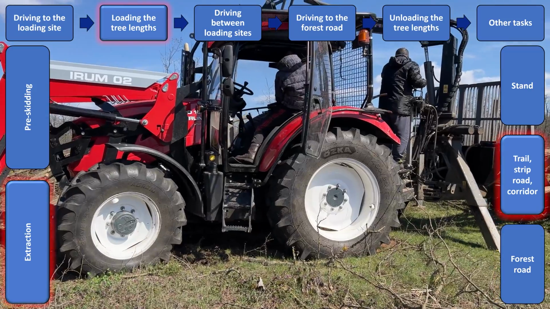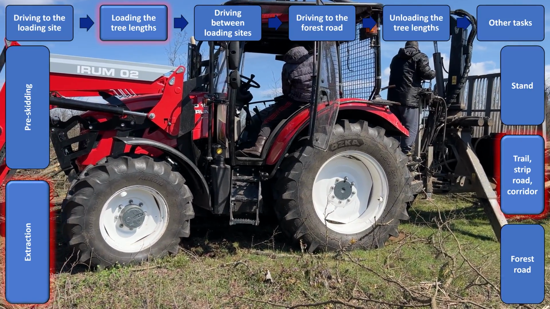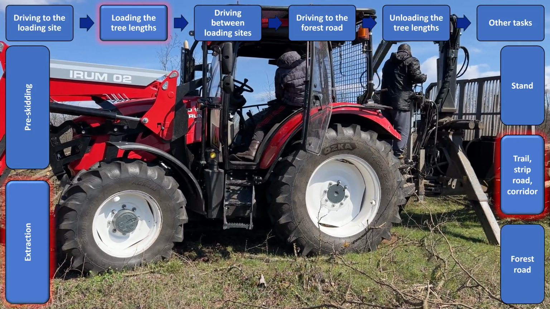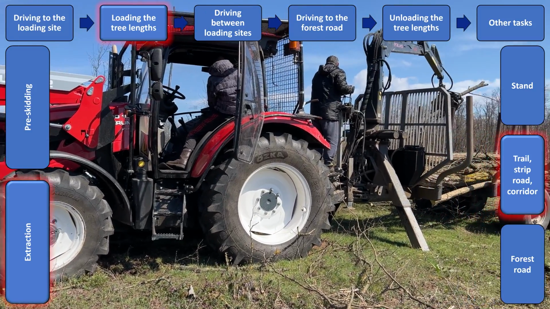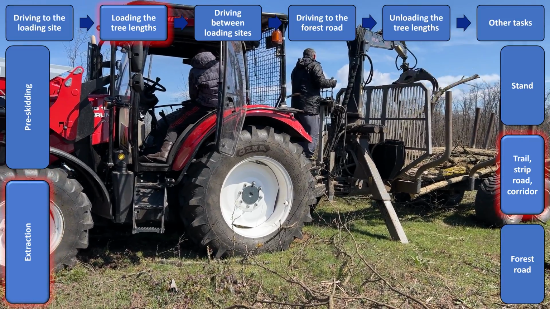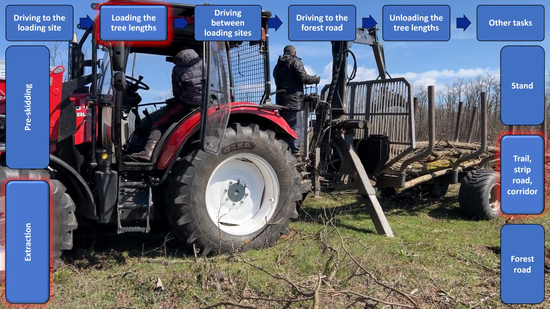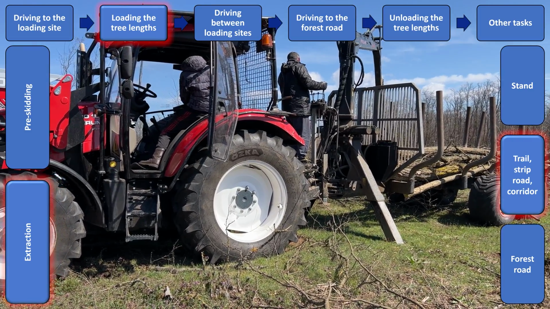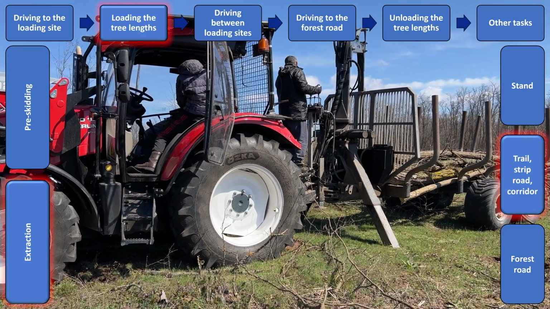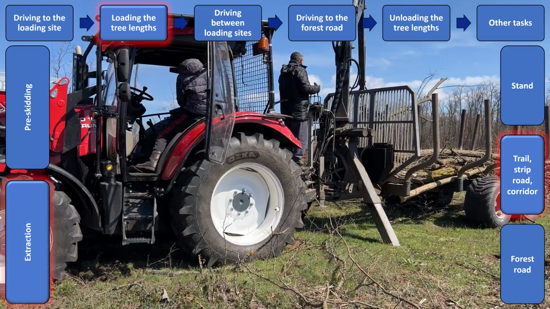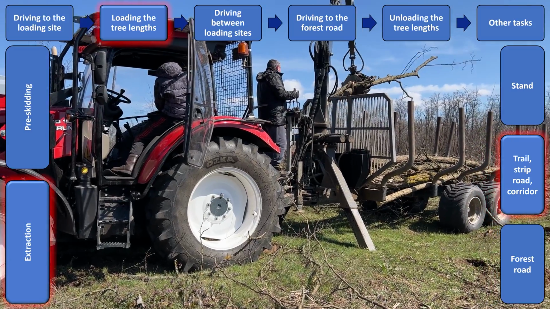Effectiveness of the extraction operations depends largely on the operational setup. In clear cuts such as that shown in this example, the machine is not prohibited to drive close to each bunch of tree lengths. As such, it can reach to all the wood by crane, meaning that it can cover all the stand by mechanical loading. In other cases, the wood is pre-skidded to the trail or skid road by other means.